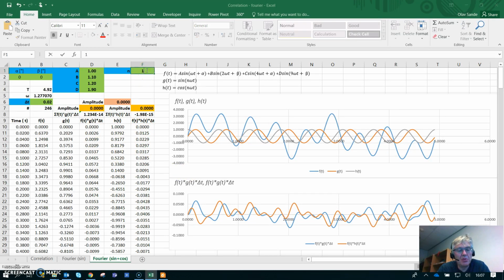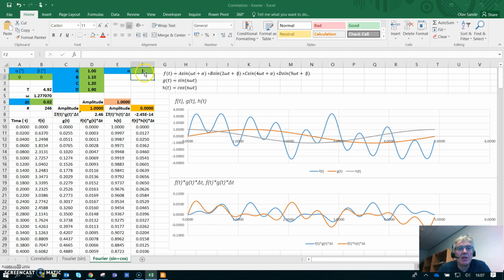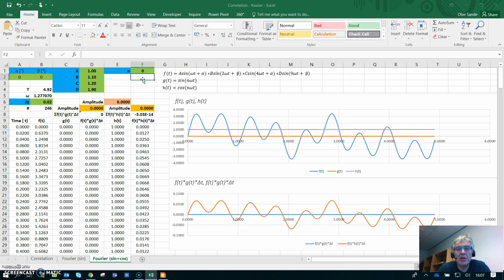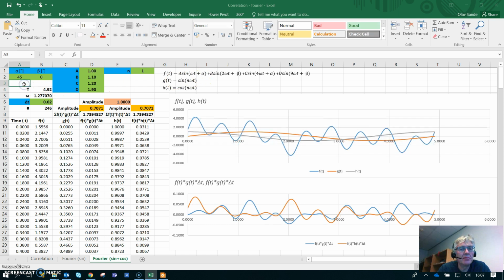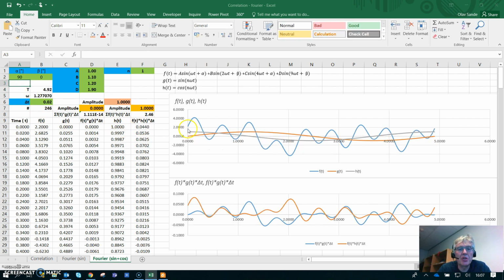If we go back to the fundamental frequency 1, we can also test the DC part, which is 0. There's no DC component, so we can go back to 1. There's an amplitude of 1. So now that's the alpha. If you try 45 degrees, we get an even amount of cosine and sine in that function at the fundamental frequency. At 90, we get a pure cosine, and it's an even function, only even function.